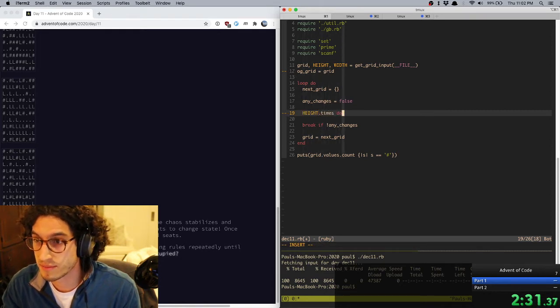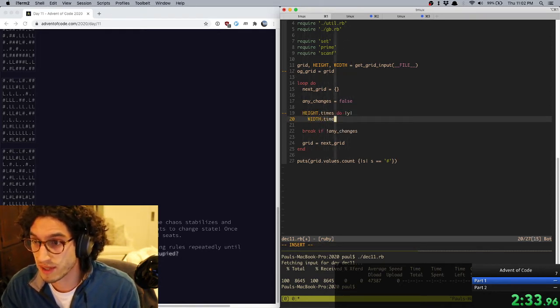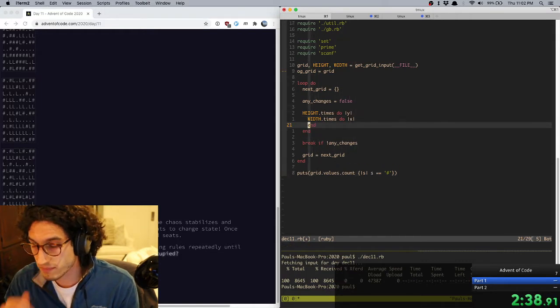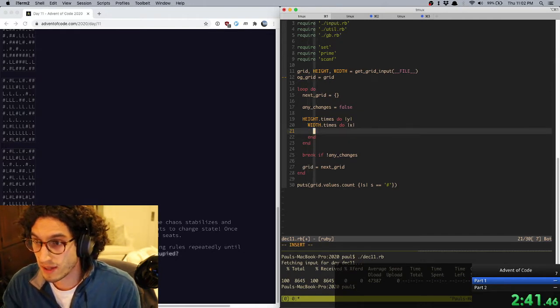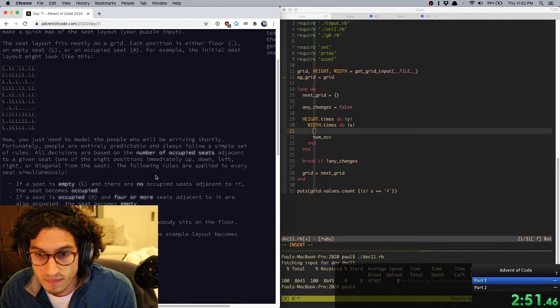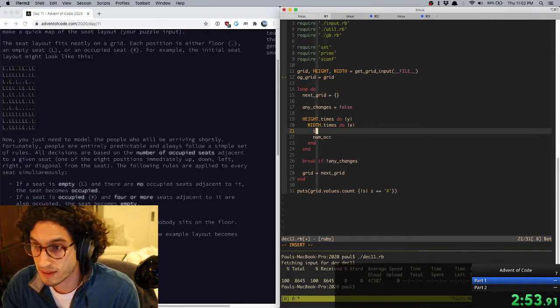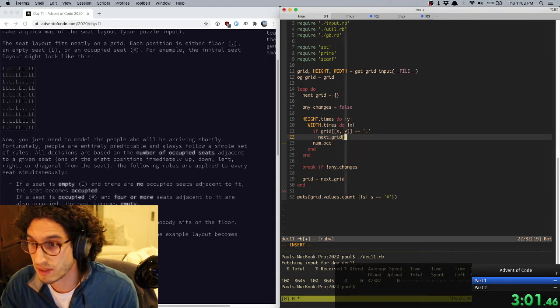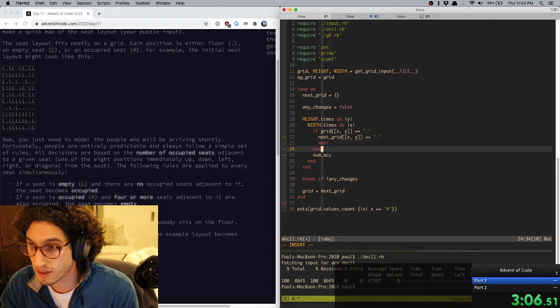Height dot times do y, width dot times do x. Num near, num, let's see. If grid x y equals dot, next grid x y equals dot, continue, or next.